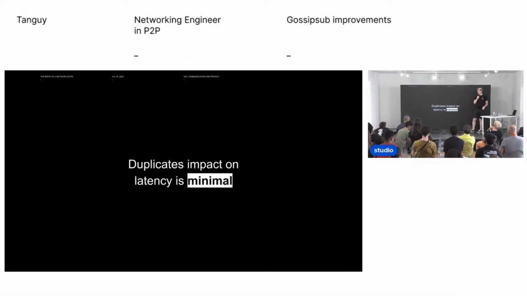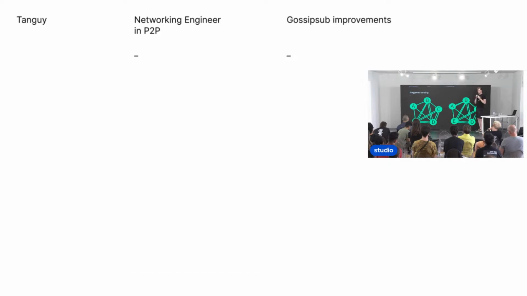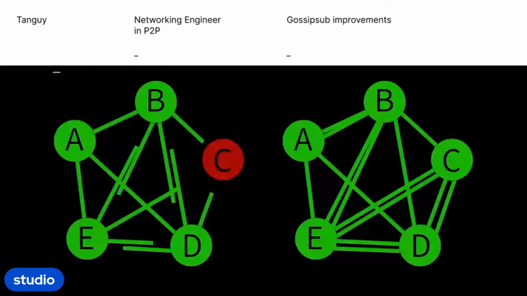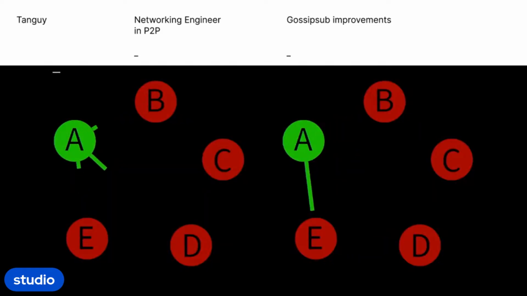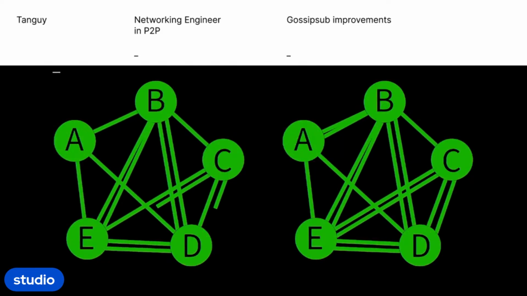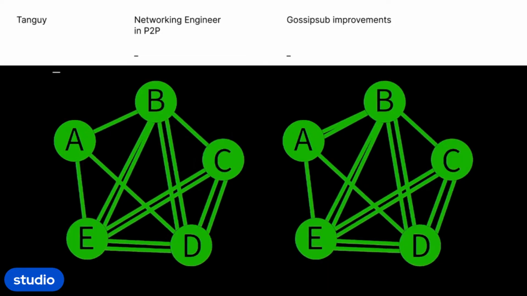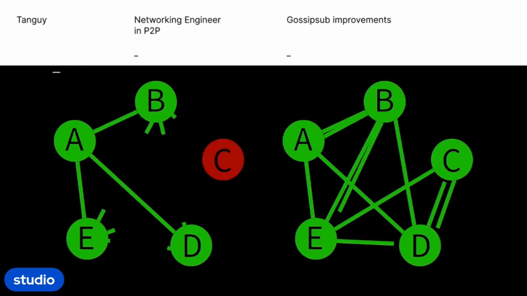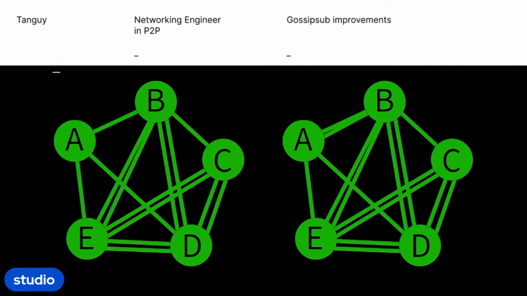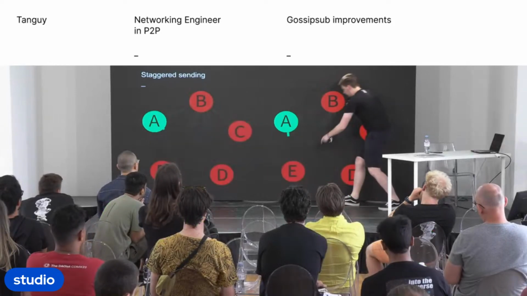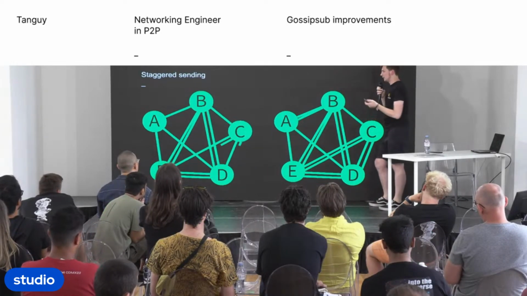So we need another solution, basically, and the first one we're going to look at is staggered sending. So the idea of this one is pretty simple. Instead of sending the message to all of your friends at the same time, you send to one after the other. So on the left, you can see A is sending to E, D, and B at the same time, and on the right, A is sending first to E, then to D, then to B. And while it will take the same amount of time to send to all of them, as soon as E got the message, he can start to relay it to other nodes. And so it will go faster.